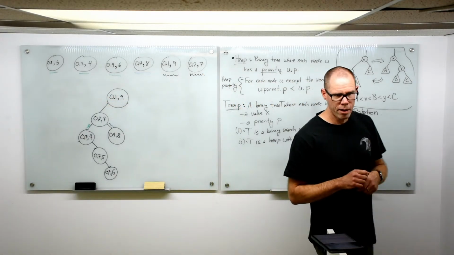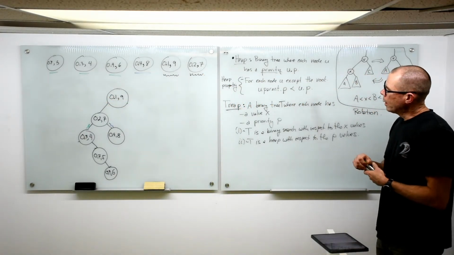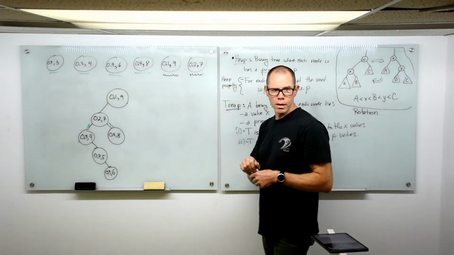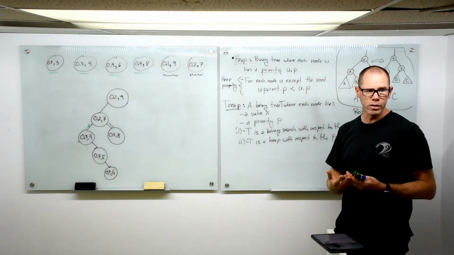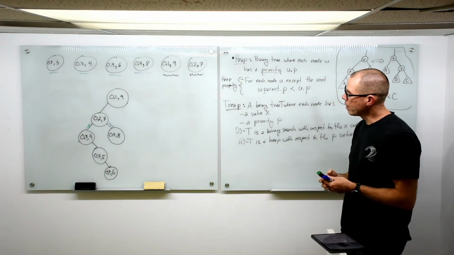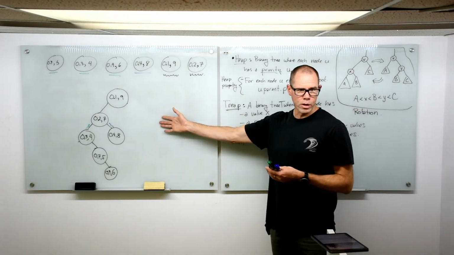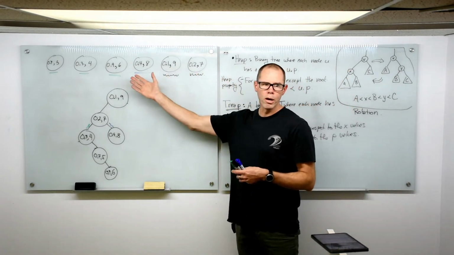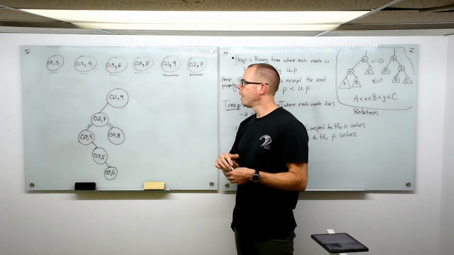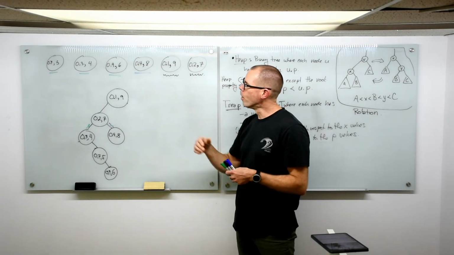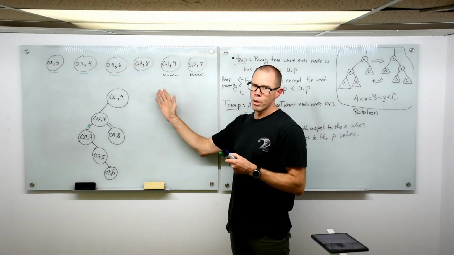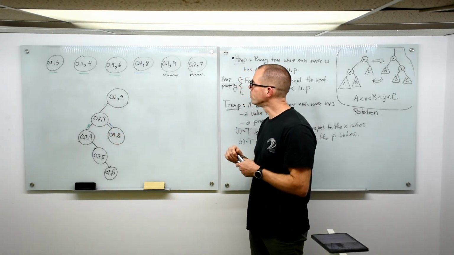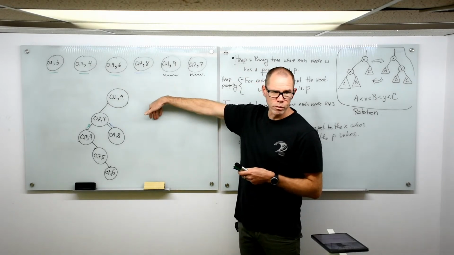And I think that this convinces you that no matter which values and which priorities I give you, as long as they're all distinct, so no 2 priorities are the same and no 2 values are the same, you can build a treap that works for those things. And the algorithm is simple. Find the smallest priority and make it the root. And then look at all of the other nodes. The ones whose key is smaller than the root, they will recursively go into the left subtree. And the ones whose values are larger than the root, they will recursively go in the right subtree.